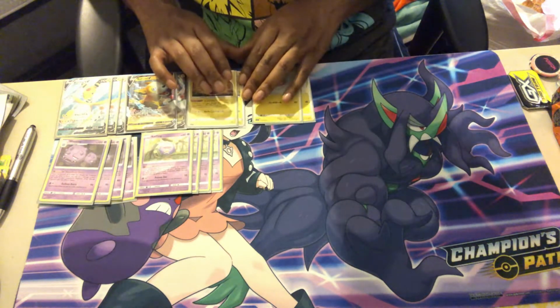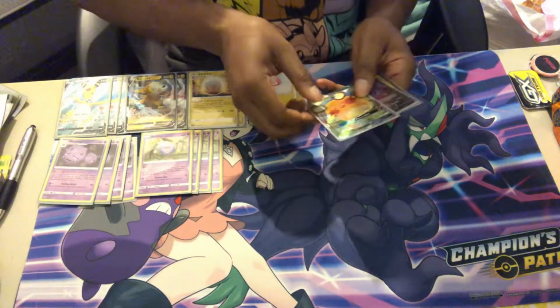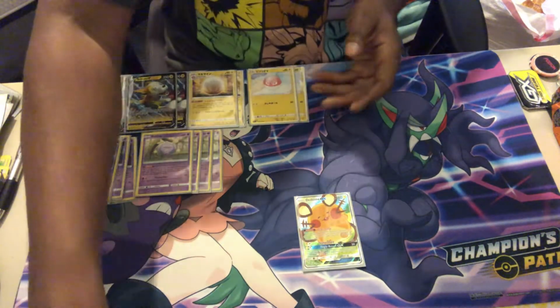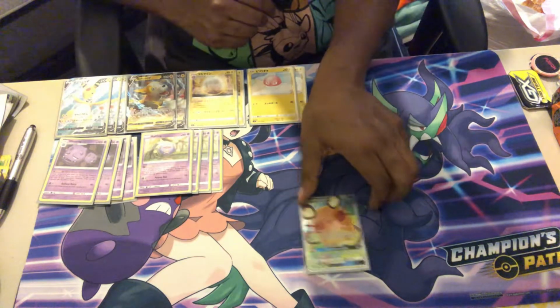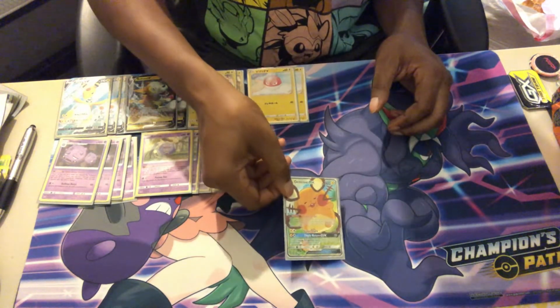Alright. So there's that. Then we have ourselves one copy of the Dedenne GX. It's in it for its ability, Dee-Change. You play it from your hand, discard your hand, draw 6.